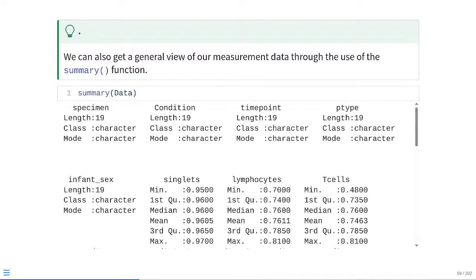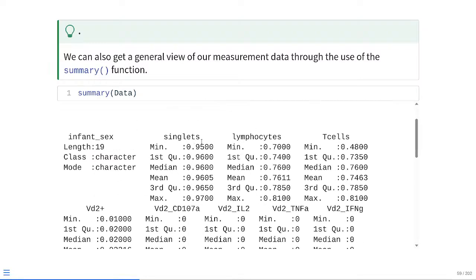So if we run summary on our data frame, you can see the first 5 columns are all just metadata, so everything's being returned as class character. But then you can see for the individual columns, everything's being gated. One thing of note is this was gated on all live T cells, but one of our mins is at basically only 50% of the cells being T cells, so I know at least one open cyto gate for the one I shared with you all is off of where it should be for at least one specimen.